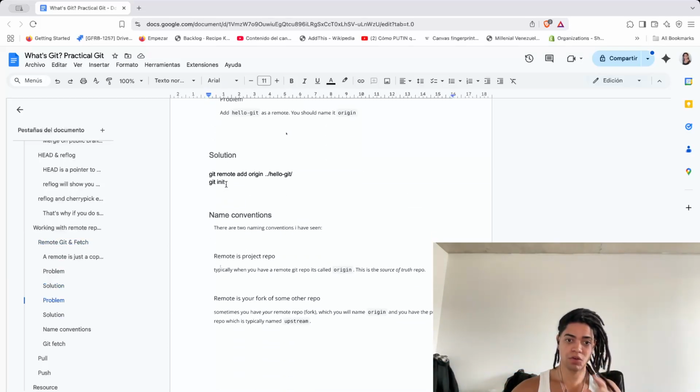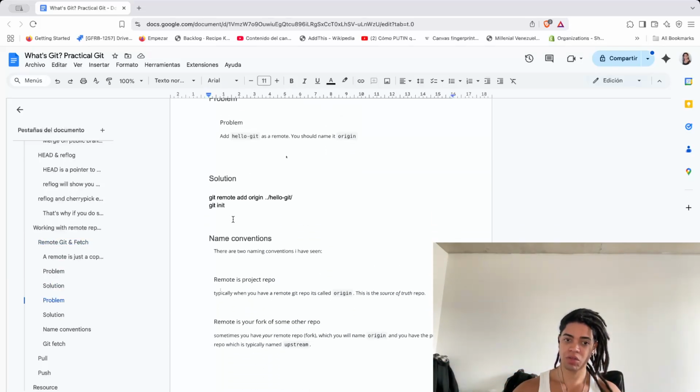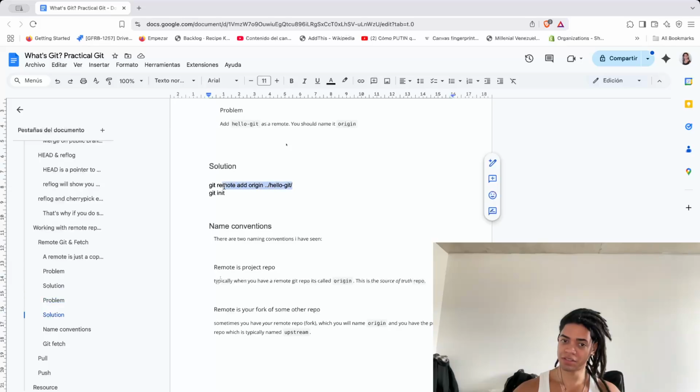So we went through that. We actually didn't know that this is also capable. We can add not only a remote repo, in other words another project on somebody else's computer, but also on our own computer, which is great.